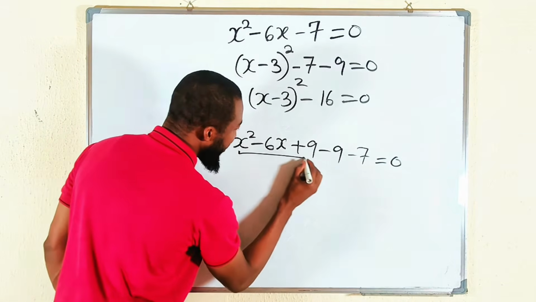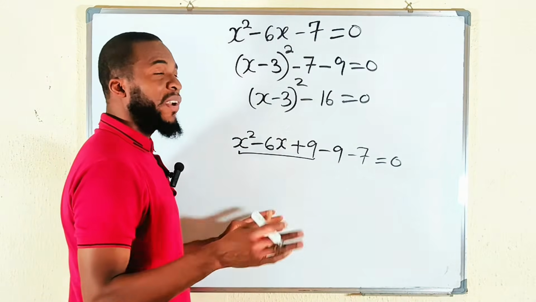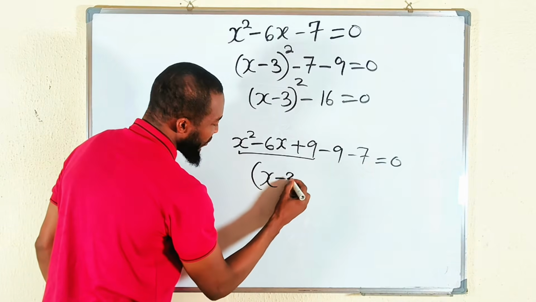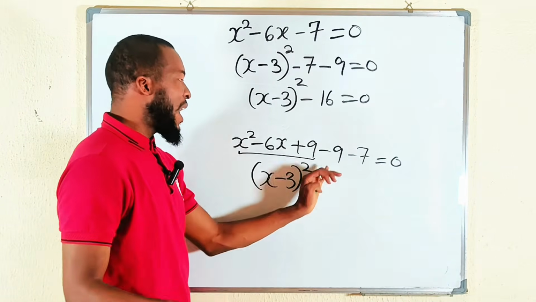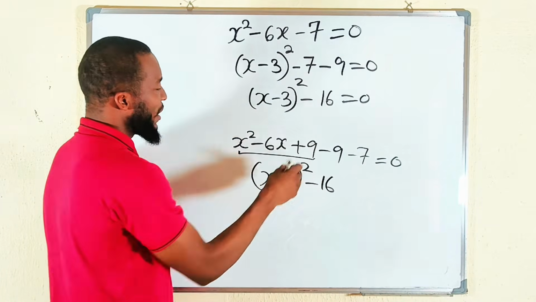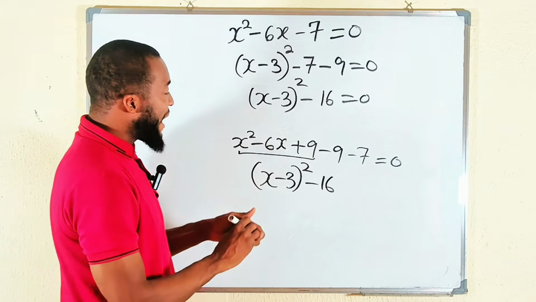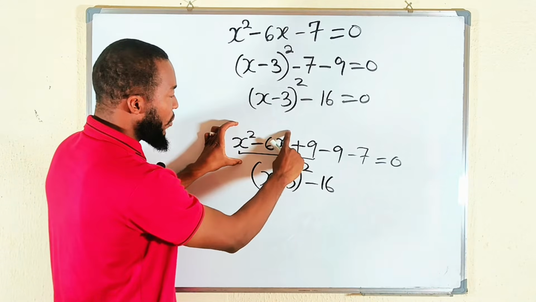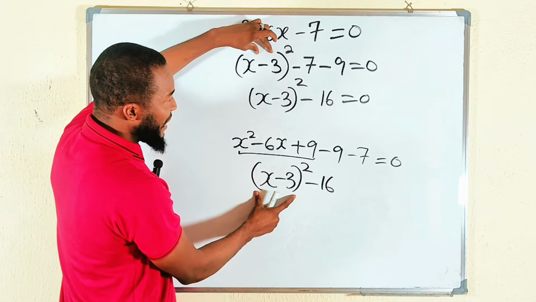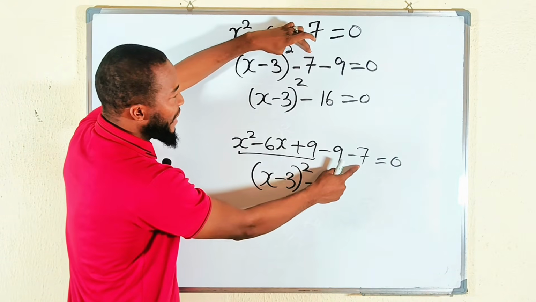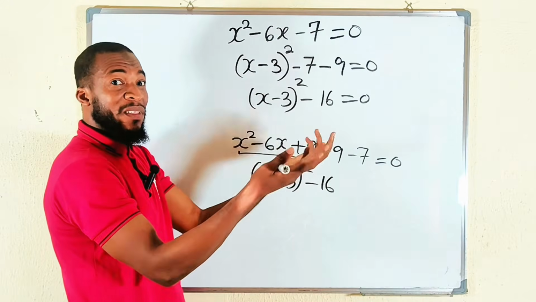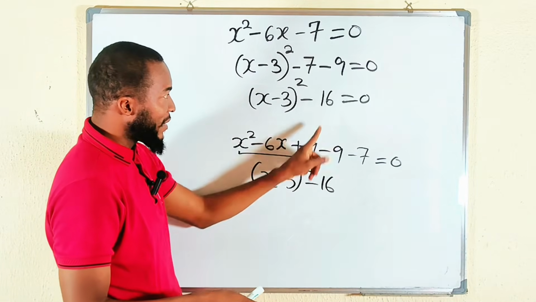So the first 3 terms are now a perfect square, which can be factorized as x, half of this is -3, everything to the power of 2. And -9 minus 7 will give us -16. This is how we got this one. So what I did here, I directly jumped this step where I introduced 9 to get this one. You see that? Then my -7 is there. Then I take away 9, you know, having -9 here or here means the same thing. It will give you that -16.